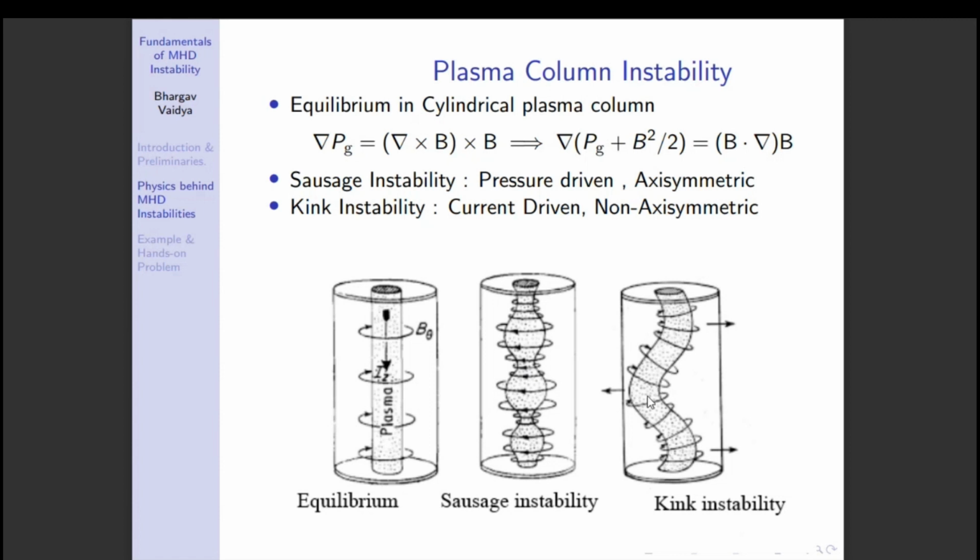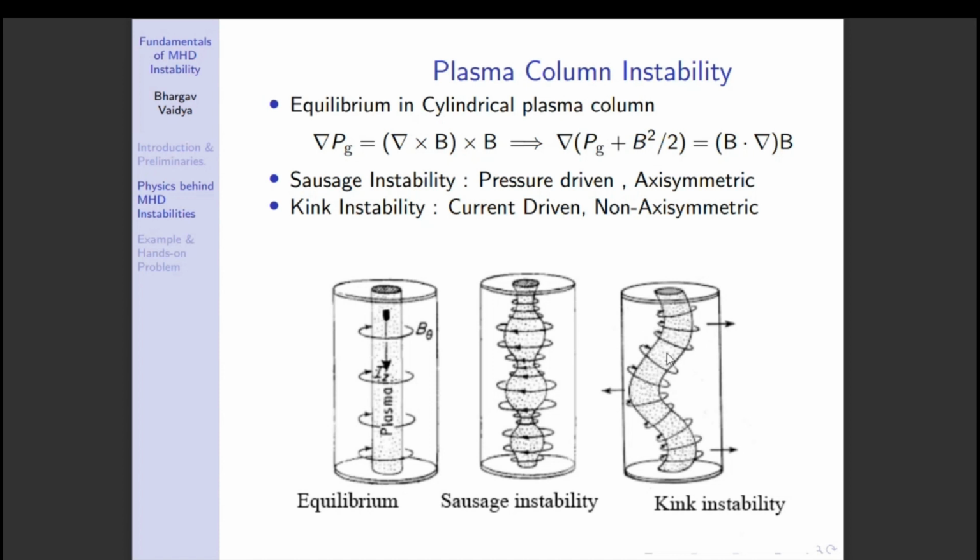So what happens here? Here you can see that the magnetic fields are kind of spread out. Here the magnetic fields are kind of narrow. So again here you will see that there is a stronger tension or pinch force acting because the magnetic fields are close by. So you tend to generate more and more tension, whereas here the magnetic fields are more open, so there is less and less tension.